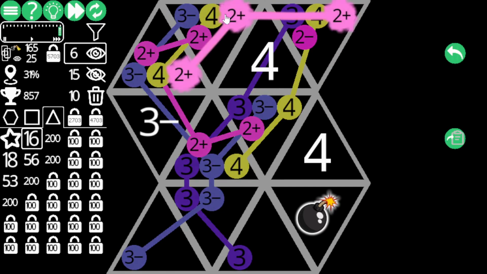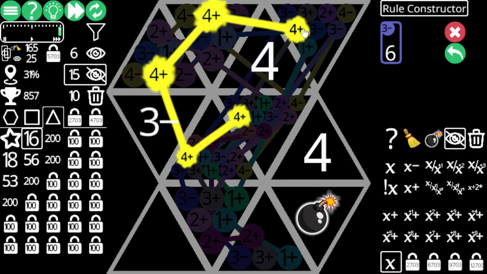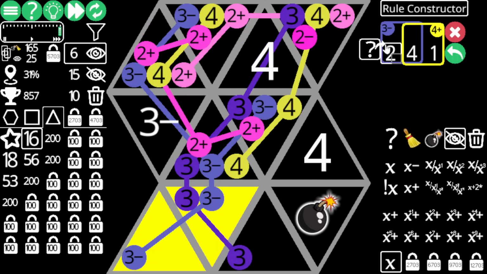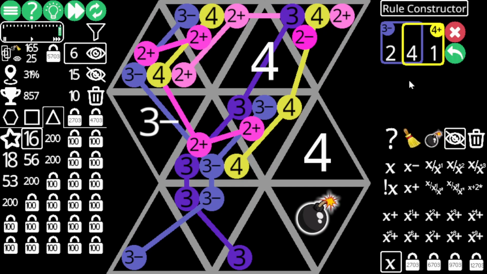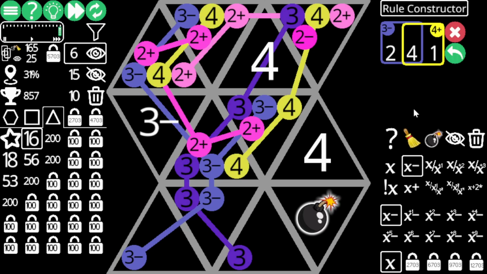Hang on, no. The 3 minus and the 4 plus in the same place. Right. If I have X or fewer here, what do I want X to be? I think X can be 1, right? Or 0, rather? No, 1?